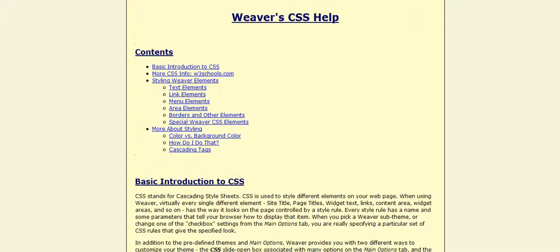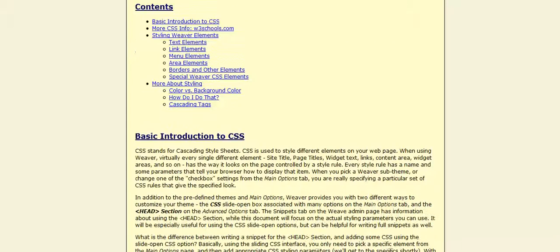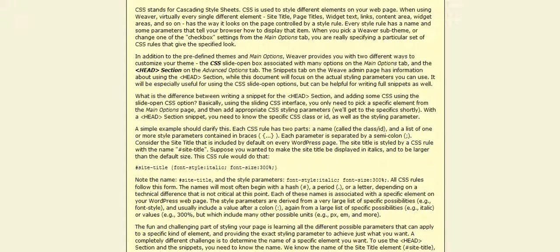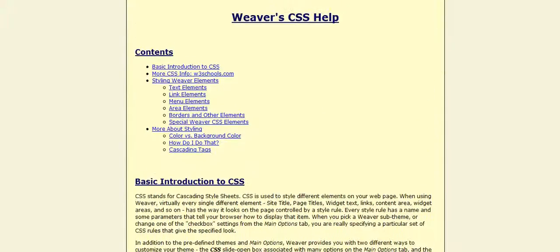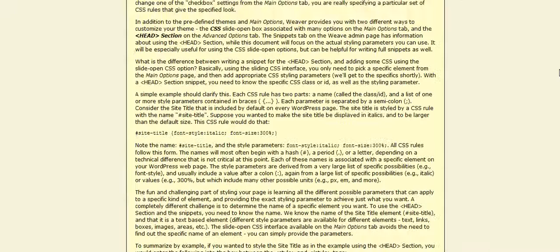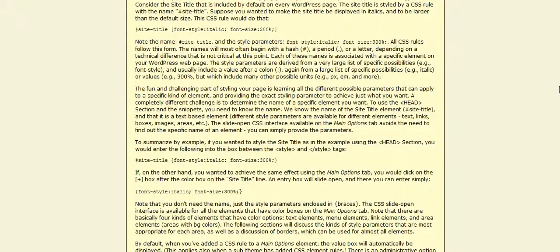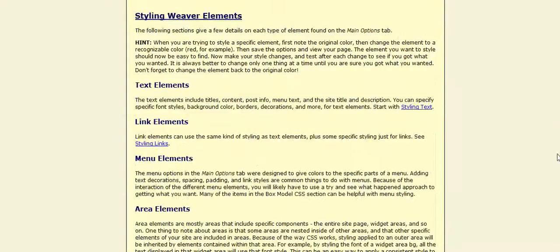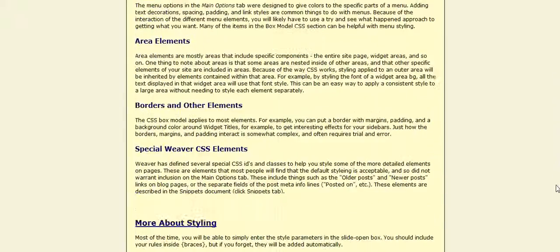Then the other thing they had here is, a lot of you don't know CSS, and a lot of CSS is used for how your website looks, the colors and the layouts, and I want more space here and different things like that. That's kind of what a lot of those little code snippets were. And this tells you a little bit basic about CSS. You don't have to know all about CSS to edit your WordPress site, but it will give you enough that you'll understand more. Oh, okay, that's what they're talking about.